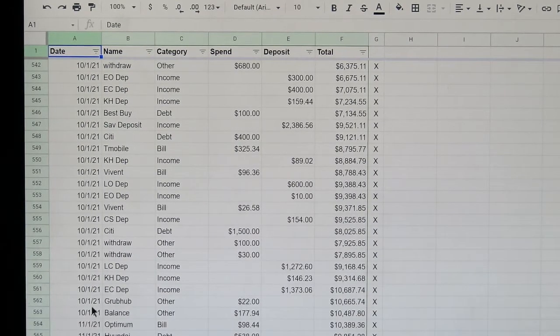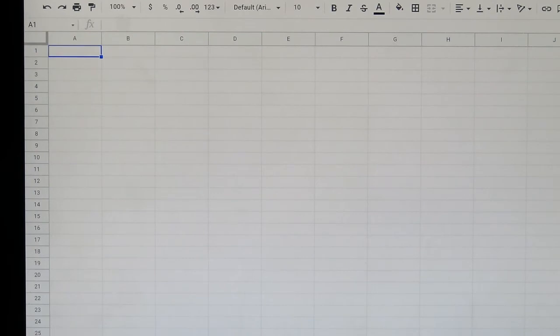So going here, I'm going to create 2 more tabs, and I'm going to put it over here so it can be for 2022.